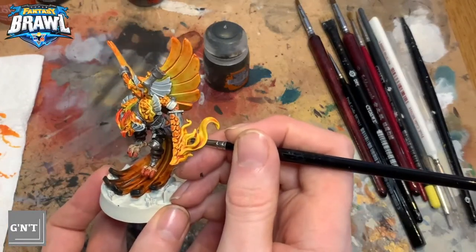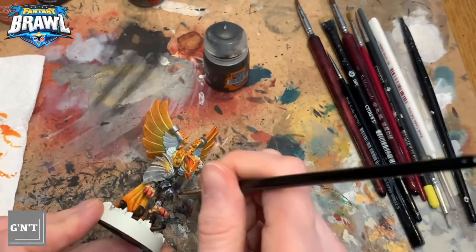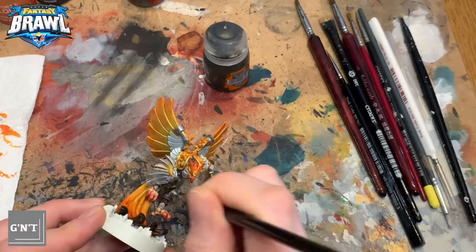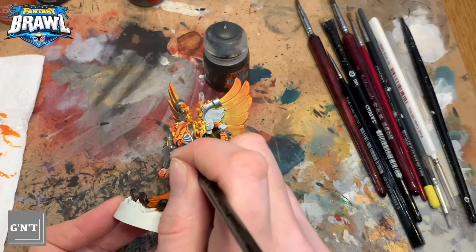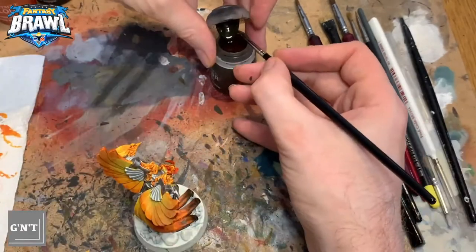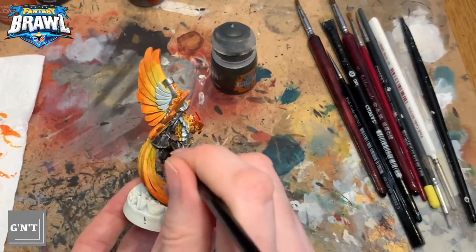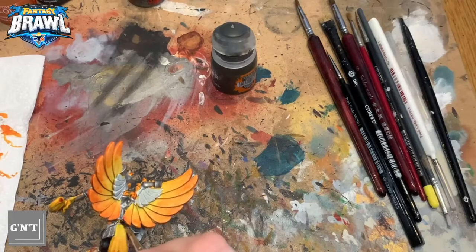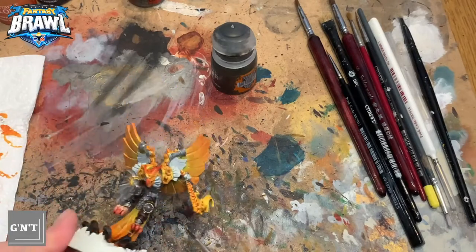So we've got a strap going around that leg, and a strap going around this leg. Not easy to get to, admittedly. Ah, I've missed a bit there as well. The metal on his other knee from the inside, so that needs metal. And then the belt. Yeah. And the belt on the front.